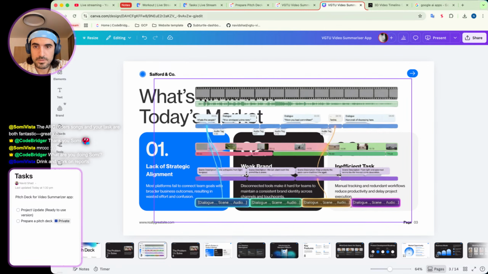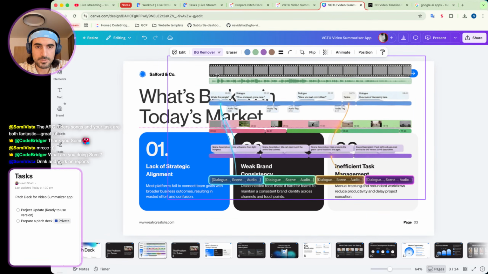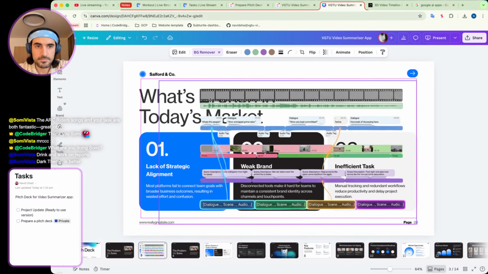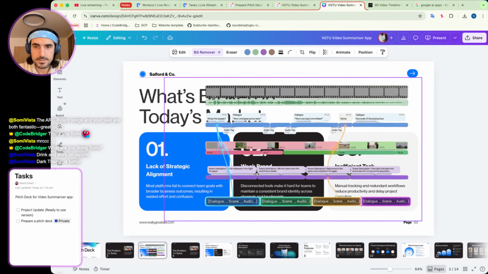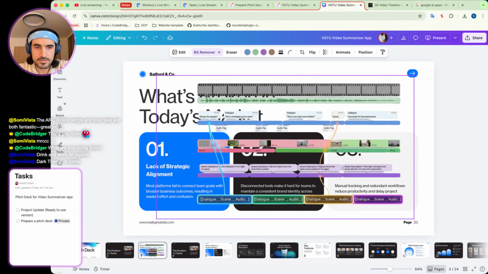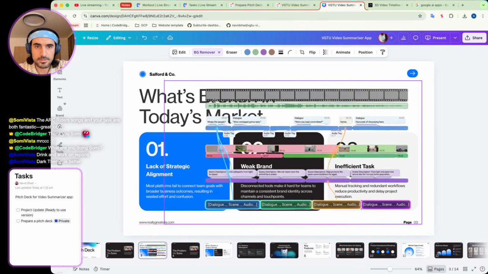Oh, it removed the background, but all titles are gone.